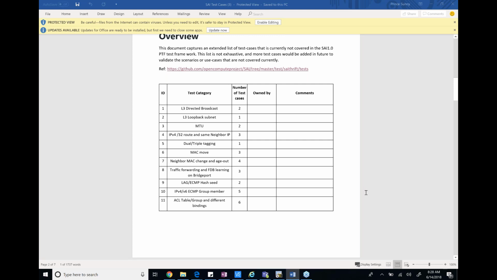And if code needs to be compatible between platforms, it ensures this compatibility. So we definitely at Mellanox see the test as useful.